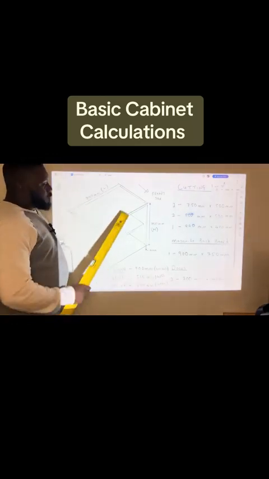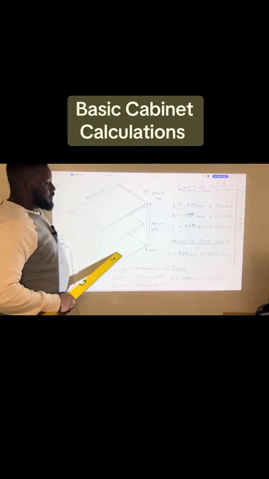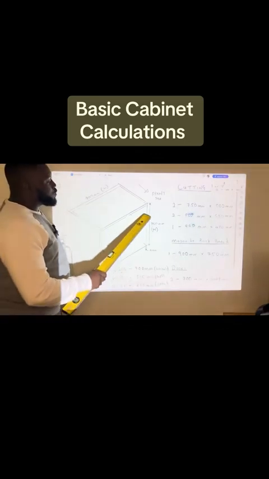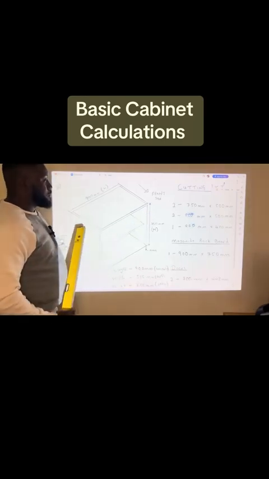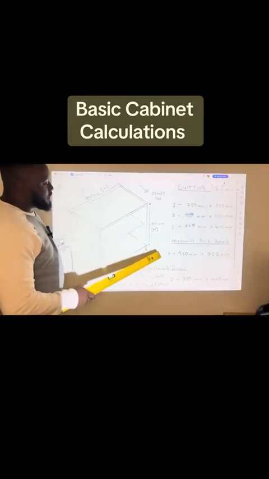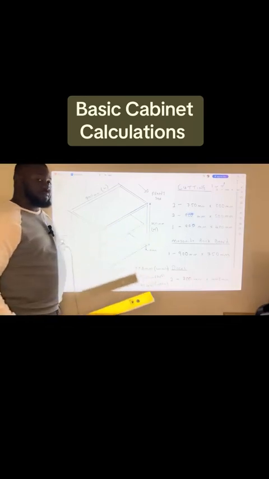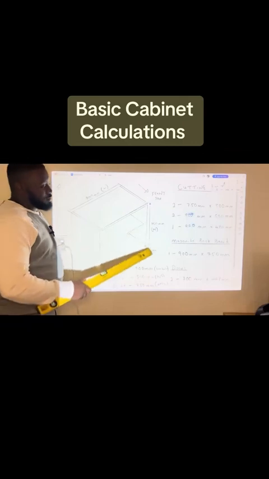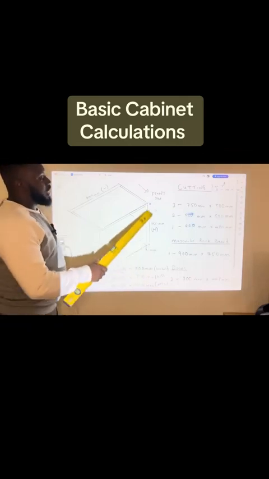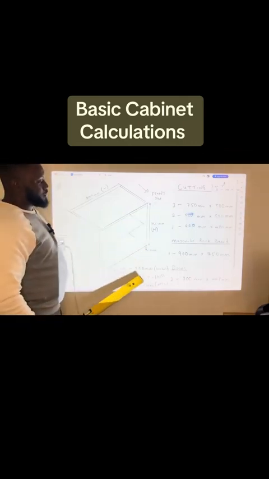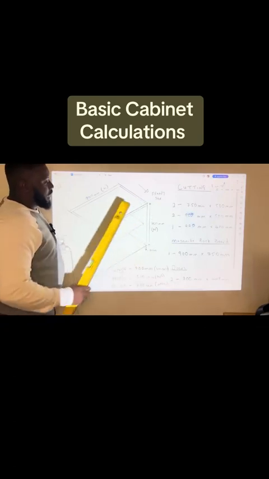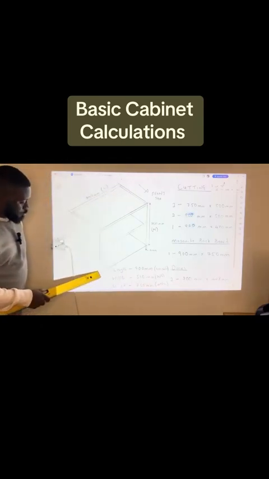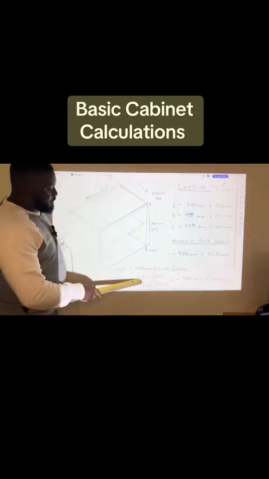All right, now we know that we have a top and bottom, and we now have this shelf. Now we want to see the side panels. As you can see, we have 750 millimeters, which is the height of the cabinet, how high the cabinet is. All right. So we are taking this, and this as well. This is the depth, the one that we found here, which is 500.